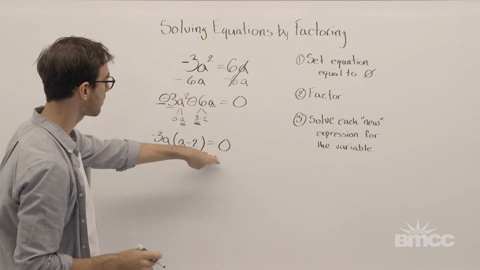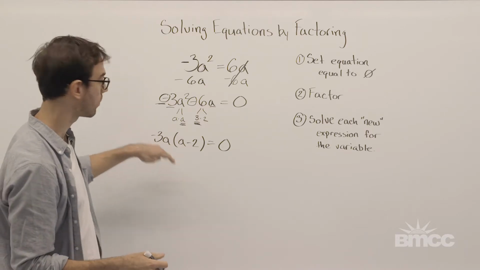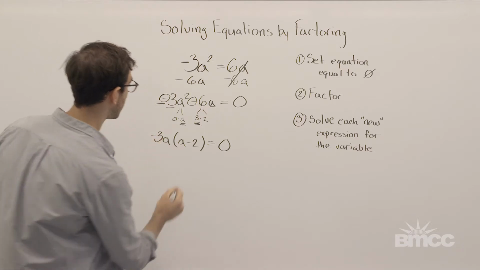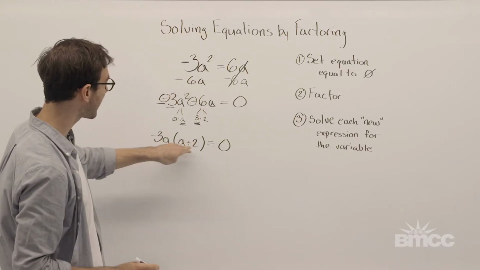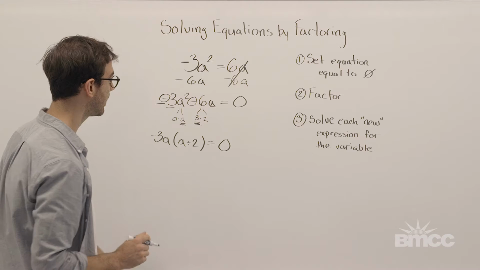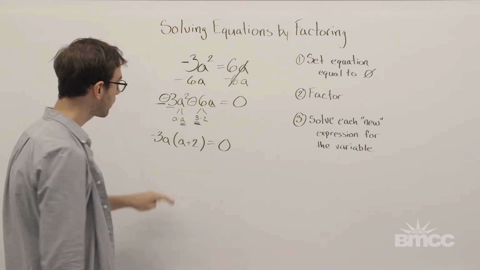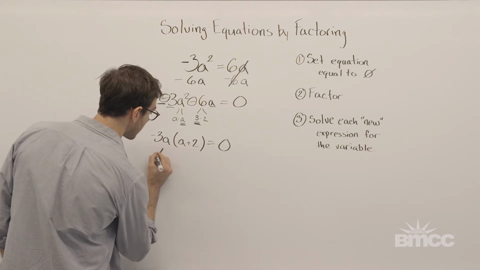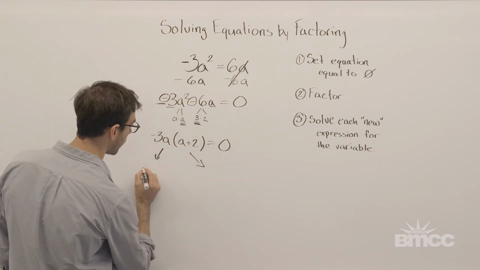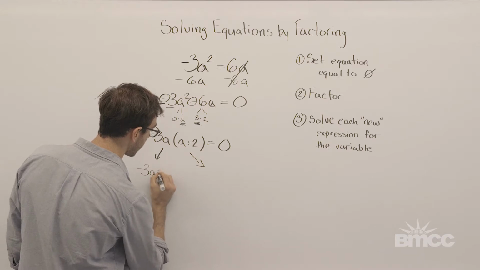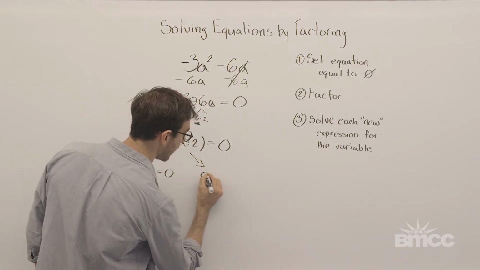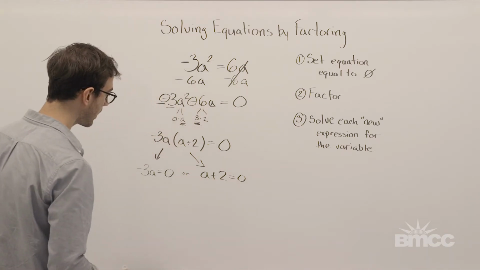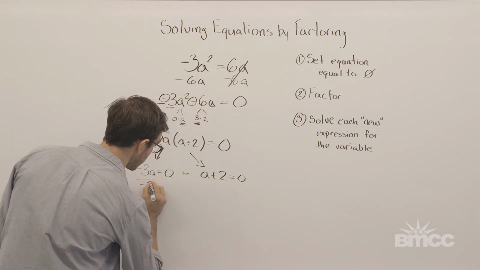Let's just double check that to make sure that if we distribute this back in, we'll get back to the same thing. Negative 3a times a, negative 3a squared. There you go. Negative 3a times a positive 2 would be a negative 6a. So now we have something that we can start solving. Again, like I said, you have two possible solutions in this. You have one where negative 3a would be equal to 0. And you have another one where a plus 2 would be equal to 0.